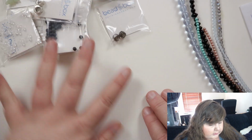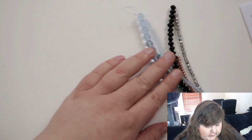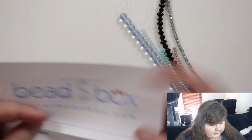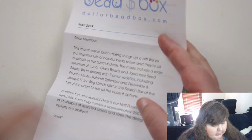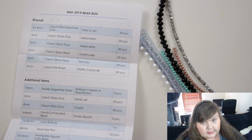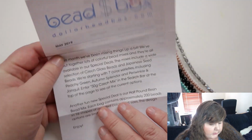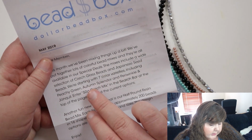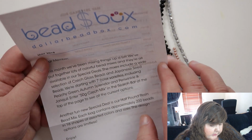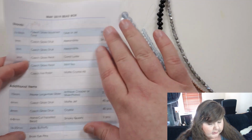So what I'm going to do, I usually just push the bags out of the way and then just look at one thing at a time here. And then I'm just also going to keep my paperwork handy. And then first of all, just reading the intro a little bit. On the paper there, there's check glass beads and Japanese seed beads included. So I'm just going to flip that over, have a little look.